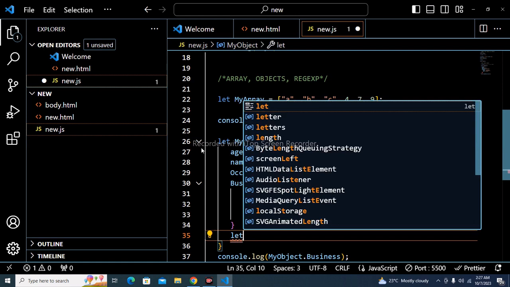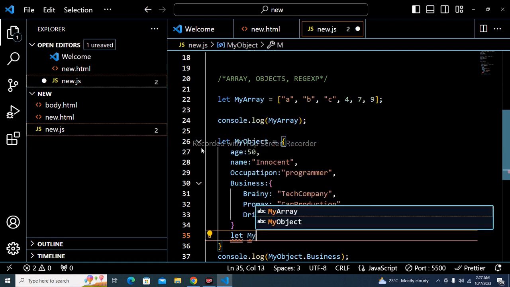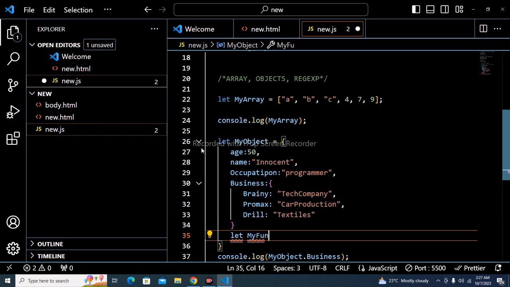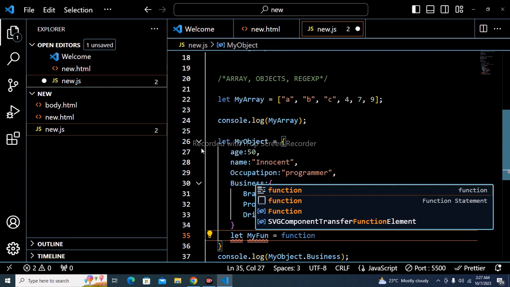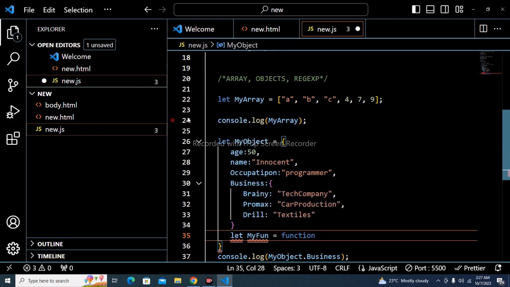Let my phone equal, so in putting our function, I think I made a mistake here.